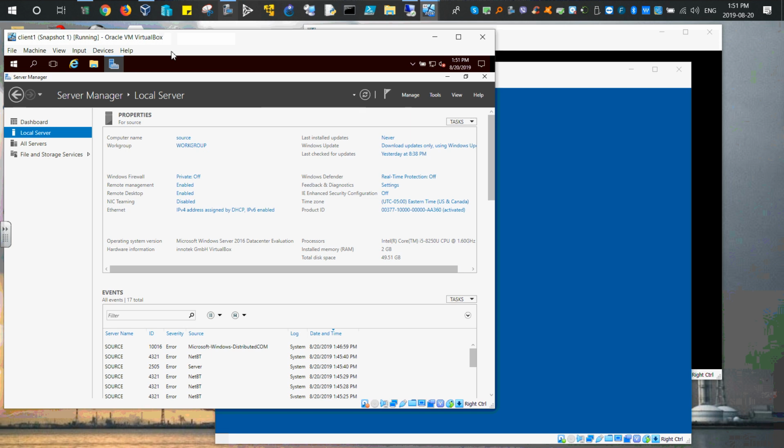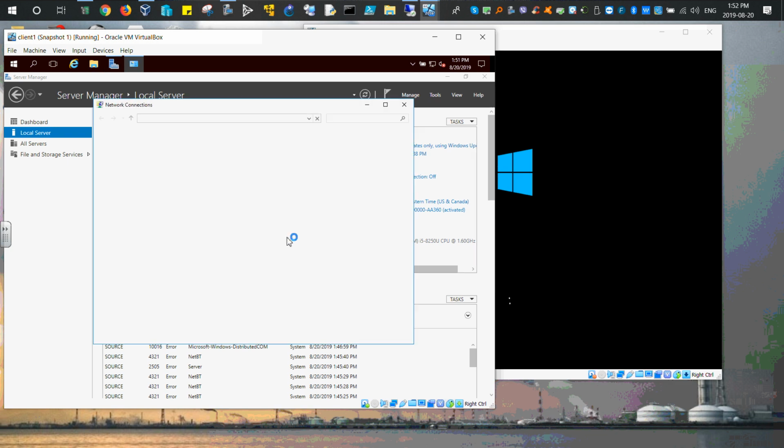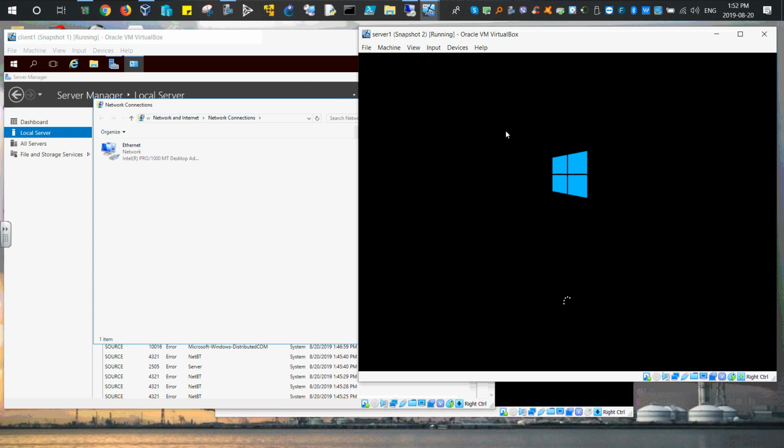And now we're gonna configure this one too. So the firewall, it's stopped already. Remote desktop is enabled. Everything is done. The IP version address for now says DHCP. For now, we're gonna change it. Okay, we're gonna use a static IP address, and it will be basically the 10.0.0.2 address, to be able to connect to server 2.